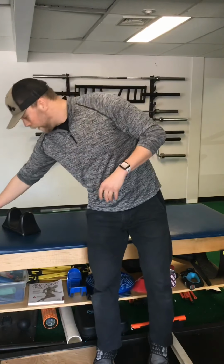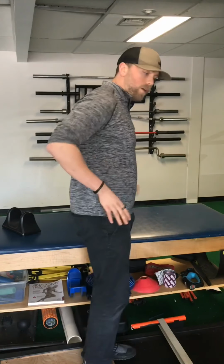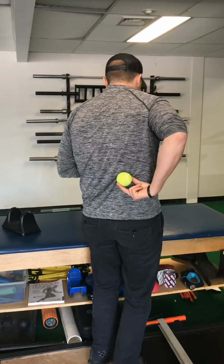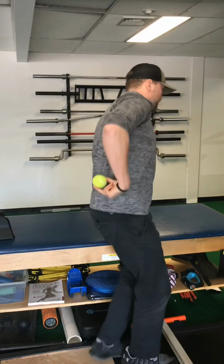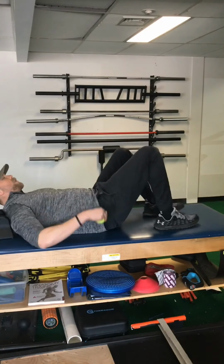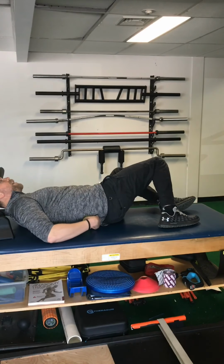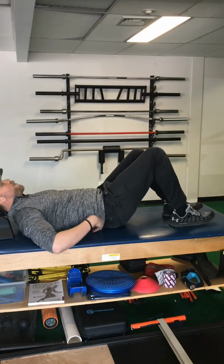The next step is going to be to inhibit those overactive muscles. One way, which I'm a huge fan of, to inhibit the lower back, especially if you're having spasms, is to inhibit the QL. Take a lacrosse ball or tennis ball, lay down and push your back into that ball. So that's laying down on a flat surface with our legs bent. The ball will be an inch or two above our dimple, above our SI in our back, and an inch or two out from our spine, so it's on the muscle.